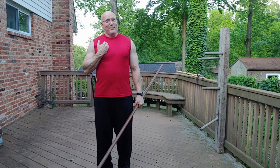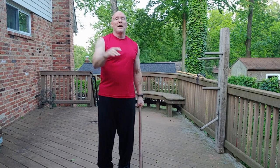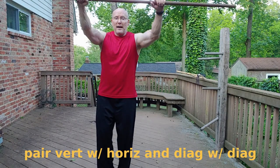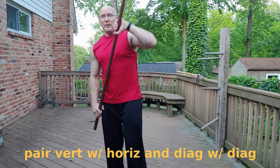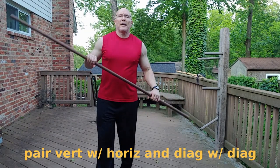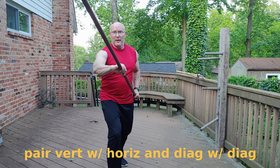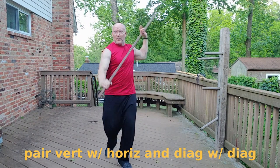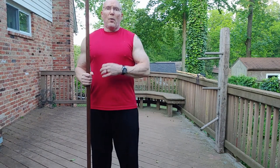So one person goes forward, one person goes backwards. One person goes downwards, one person goes upwards. Same like the other two pairs. So we have the pair of the middle staff versus the horse riding stance, upwards and downwards vertical-ish strikes. And then we have the diagonal strikes, pairing the downward in tangshan versus the upwards in cat, whether it's forwards or backwards. Doesn't matter. So you could do these paired going back and forth, or one forward, one back, and then change attacks, one forward, one back.